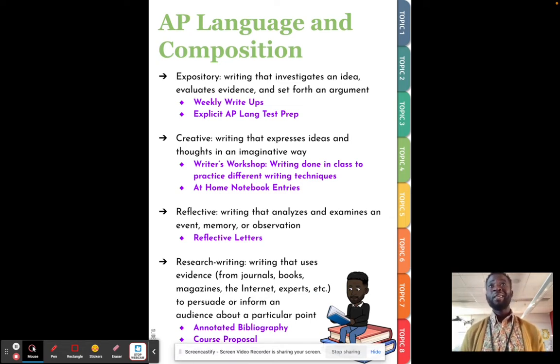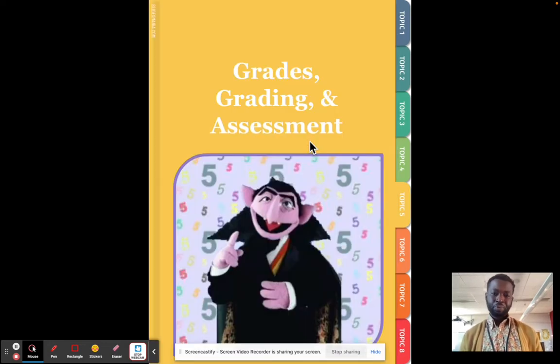Students are doing a weekly write-up, sort of on a rotation of about 3 weeks, where they draft the essay the first week. I give them my feedback the second week, and then they have the third week to revise. In between, they're also doing some timed writing in class. So there is a lot of writing that takes place. And the goal is to become better writers. And I think the only way to do that is by writing a lot and reading a lot of writing.